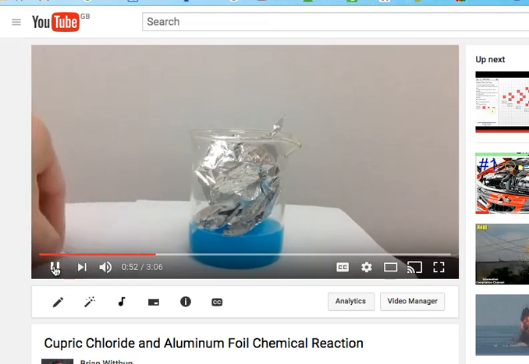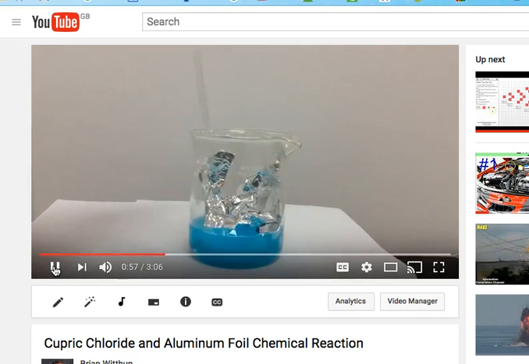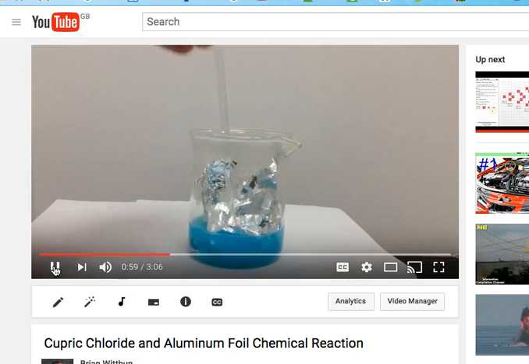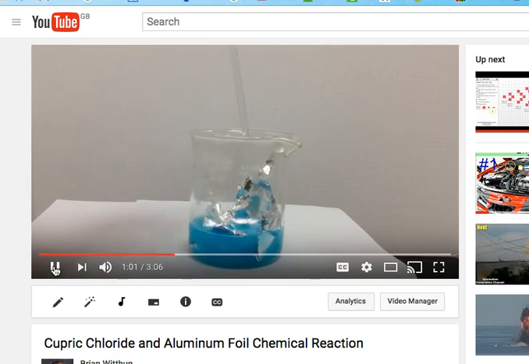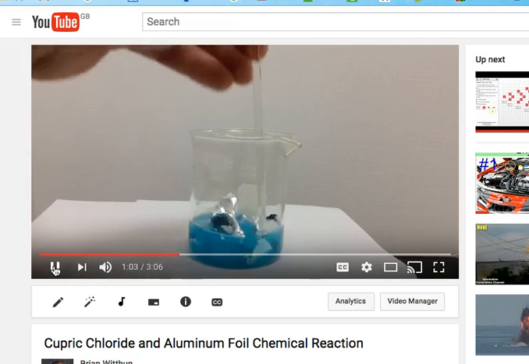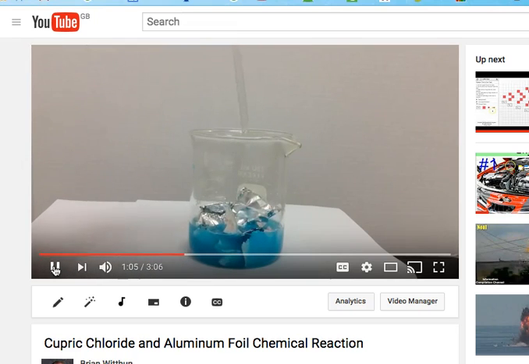So I'm going to put the aluminum foil in. I'm going to take a stirring rod, and we're just going to mix it up. Now if you look closely, you can see something happen. You can see bubbles forming.